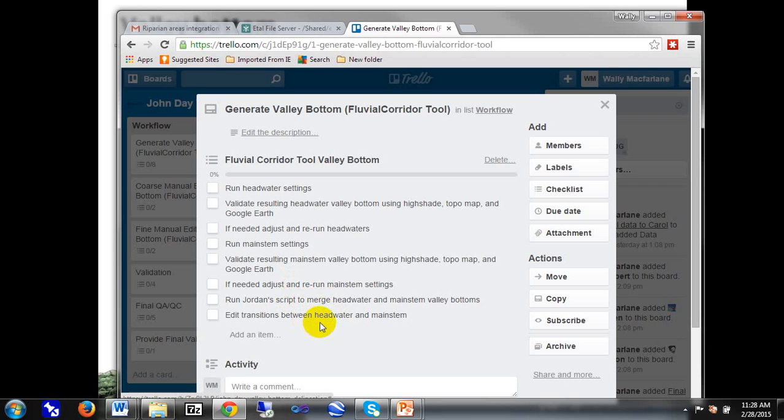And the transition between these two will need to be edited because they're going to be noticeable, and so we want to make these seamless. So there's manual editing that's required in this step here.